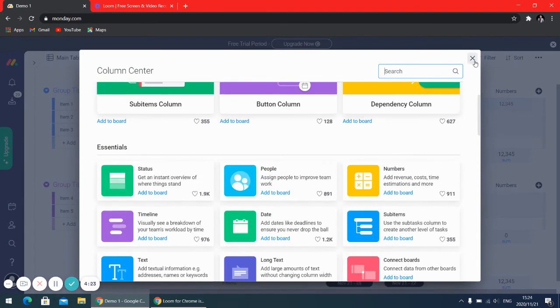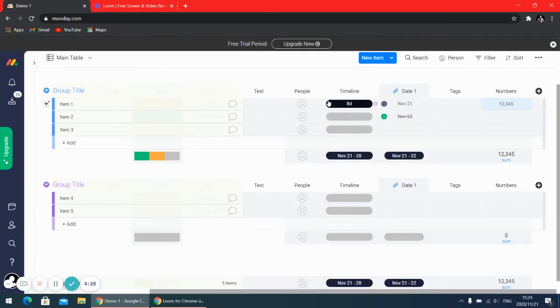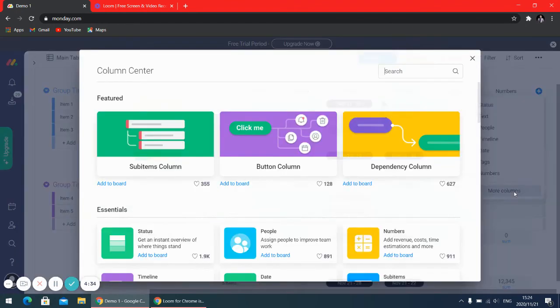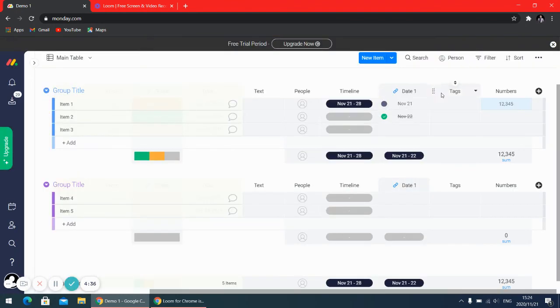It's absolutely phenomenal. So that is a quick and brief introduction into what a board in Monday.com looks like, how we would start our first project, introduction to the 7 primary columns, and ultimately then the column center. So you can build, shape, design, whatever project process flow it is that you want, assign people to it, work collaboratively, and really get the job done.